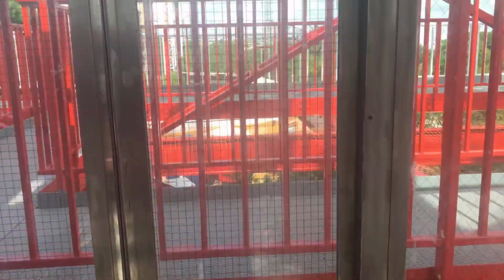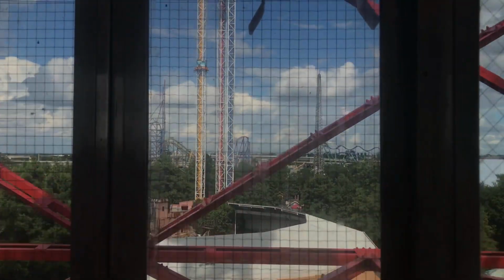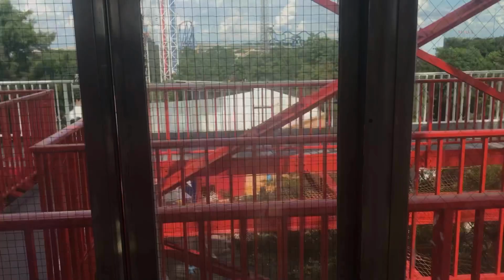But there's still a reference to it now. When going up to the tower, you may have passed the floor. Now obviously you can't go down on that floor. It's closed off. But little did you know, that floor is actually part of where the slide used to be. That's where riders would wait in line to go down the slide. And while the slide probably won't come back anytime soon, it's great to see that floor referencing that amazing slide that used to be there. So next time you go up in the elevator and see that floor, just imagine the huge slide that went down the tower and how great it could have been.